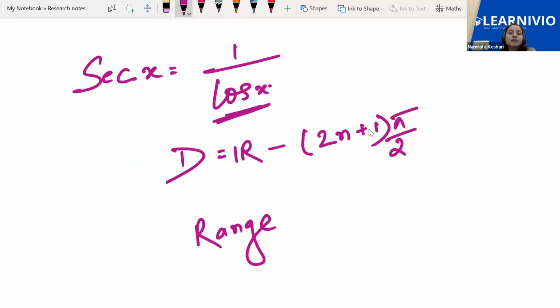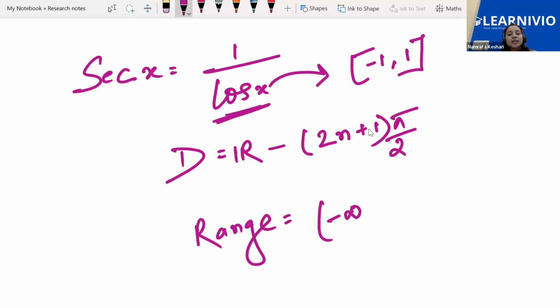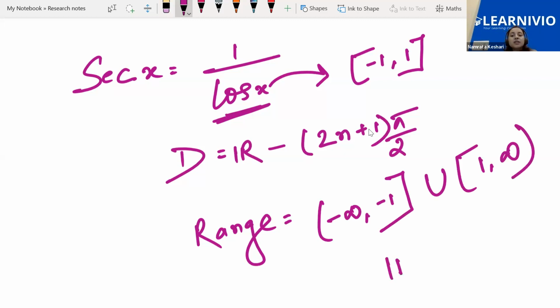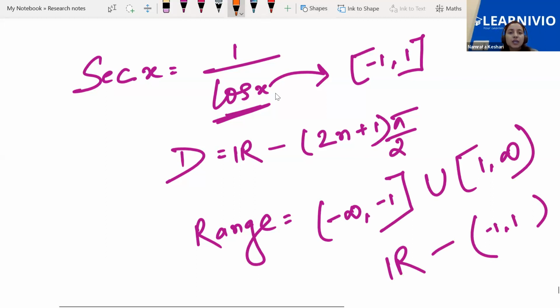कॉस का आउटपुट क्या होता है? रेंज कॉस का. This also lies between minus 1 to 1. तो ये भी रेंज क्या कोसेक जैसा आएगा? Yes. It will lie from negative infinity to negative 1 union 1 to infinity, which can also be written as all the real number minus open interval. We are subtracting the open interval negative 1, 1. So thus range of cosec function and sec function is same. Got it? Let's plot the graph quick.